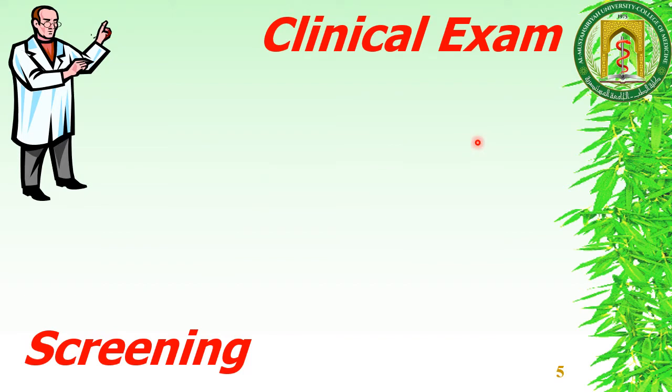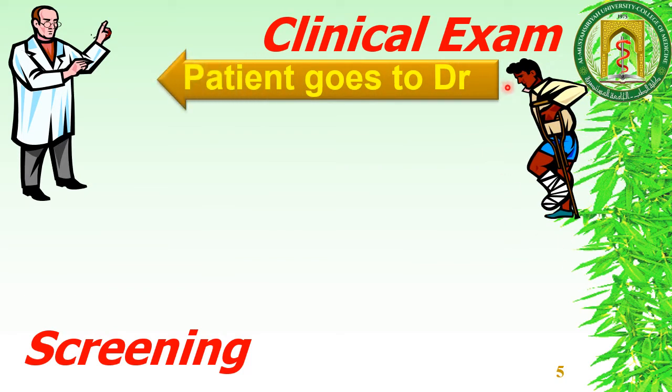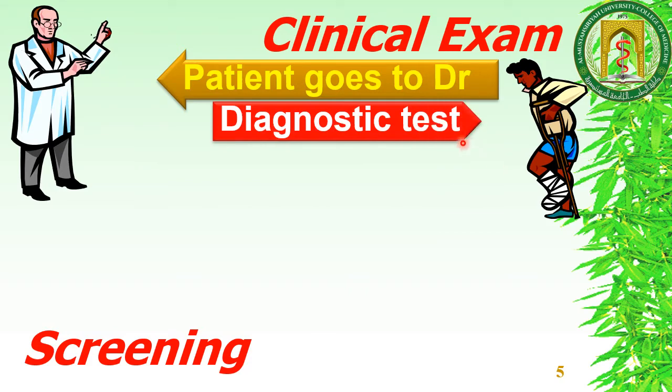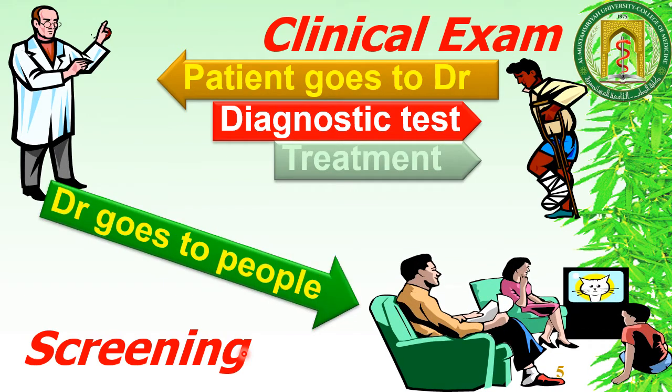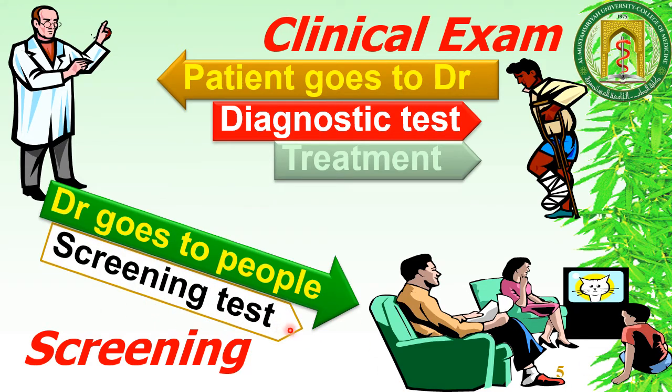In a clinical exam, the patient by himself as a single person comes to the doctor. After taking history and a clinical examination, the doctor will do a diagnostic test, and according to the results of this test, the patient is offered the treatment. In screening, we go to a large number of people to apply a screening test, which is basically not a diagnostic test, and thus we don't offer a treatment on the basis of screening test results only.